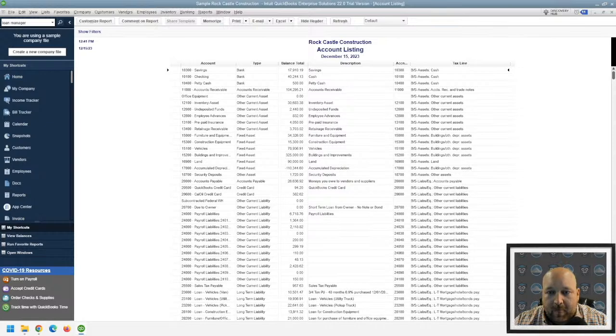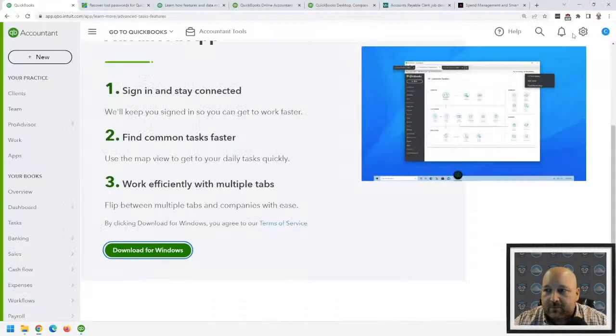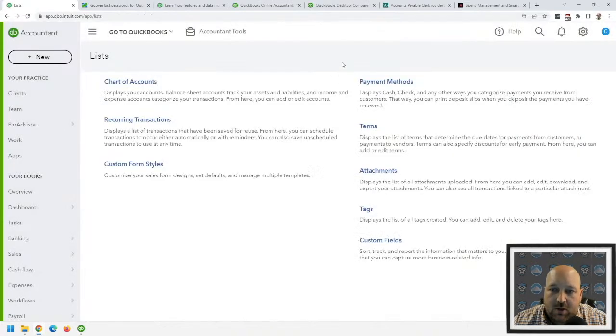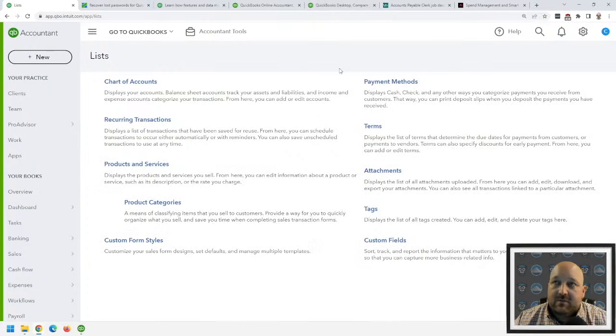Okay. Let's go ahead and talk for just a minute with respect to QuickBooks Online. Okay, your lists inside of QuickBooks Online, come on up here to the gear icon, and from the gear icon, we're going to select All Lists. Lots fewer lists inside of QBO compared to QBD, QBE. Much simpler, okay?